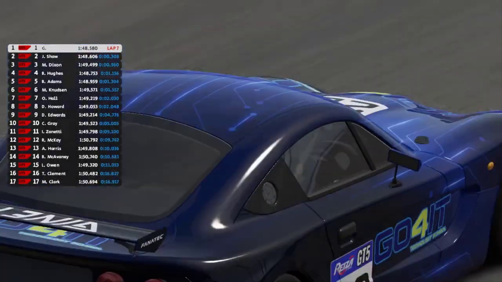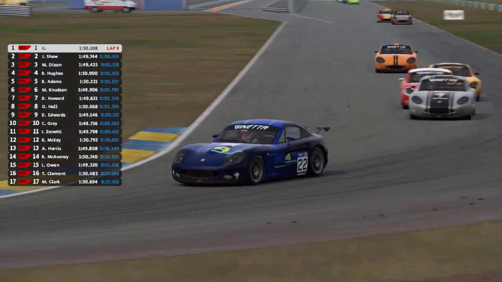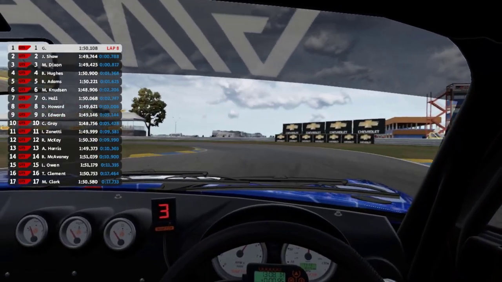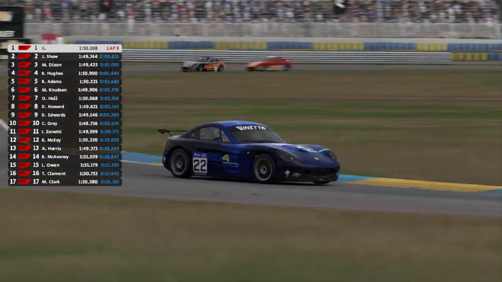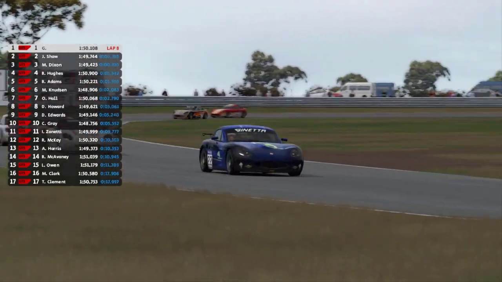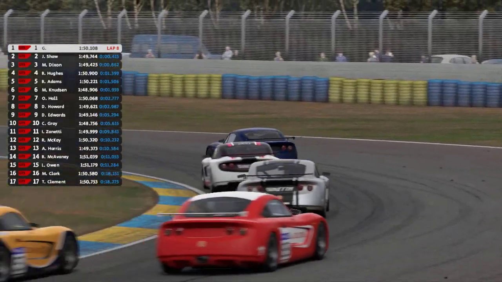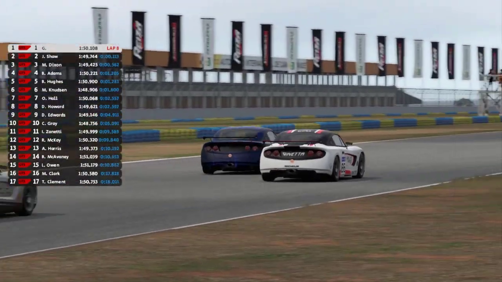All right, so onto the final lap. I can't afford to make one mistake here. I've got the guys right behind me. Fortunately, I don't overshoot turn one this time. And smooth through turns 2 and 3. All right, onto the back straight for the final time, and he's right on my bumper.